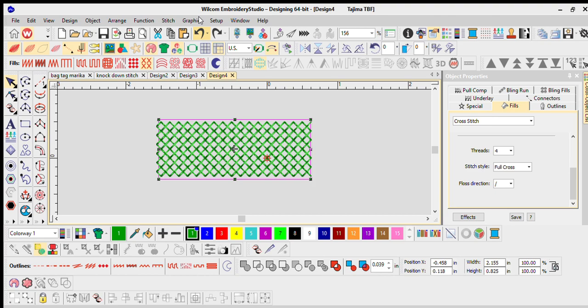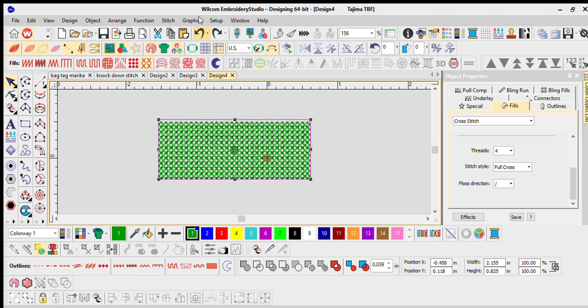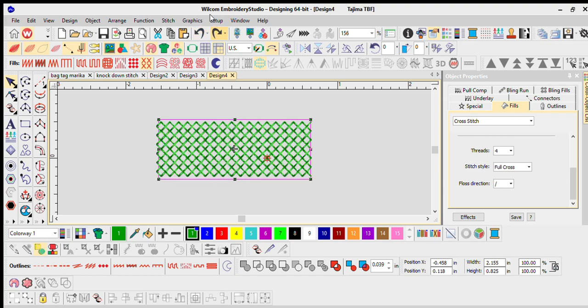If you go back to where it was 4, the cross stitch had 4 threads, it was 1,138. And if you do it again, this is with a really tight cross stitch, and it's up to 3,000 stitches. You can see when I change the numbers, how it changes the look of the design. And then after that, you just put your design.